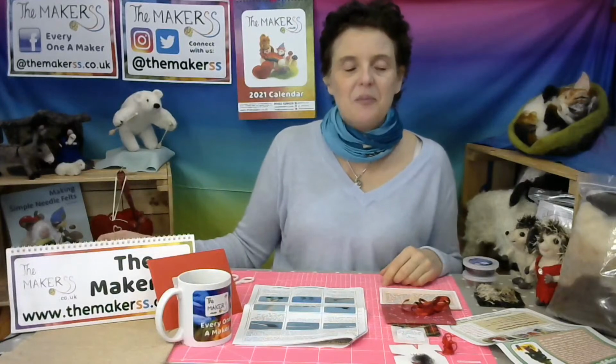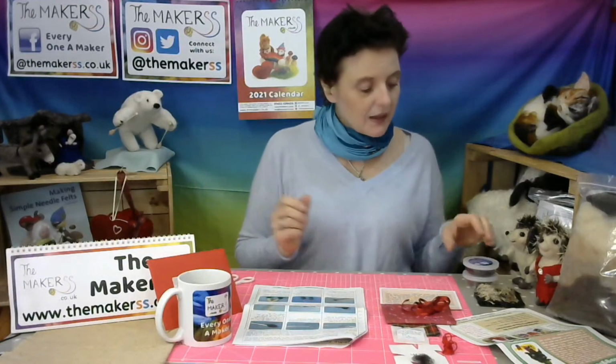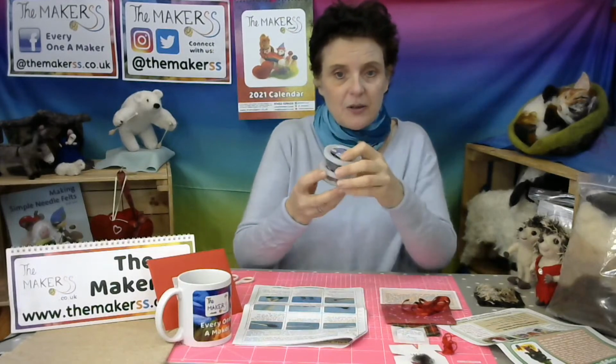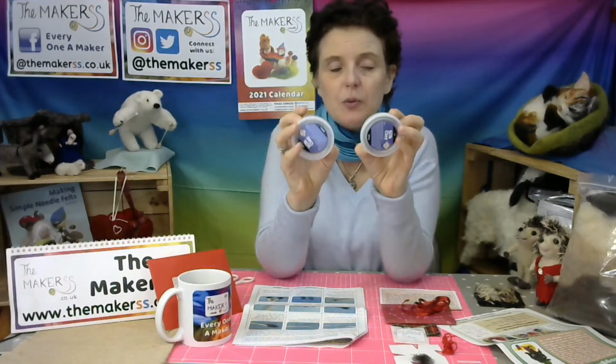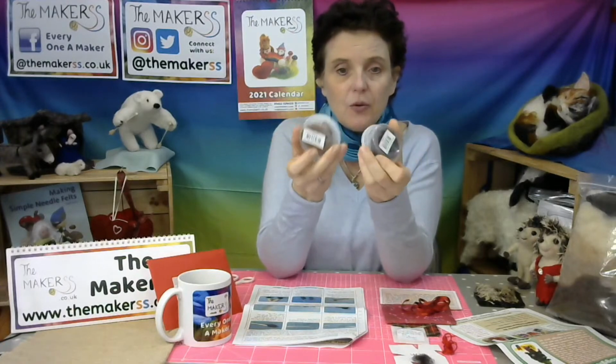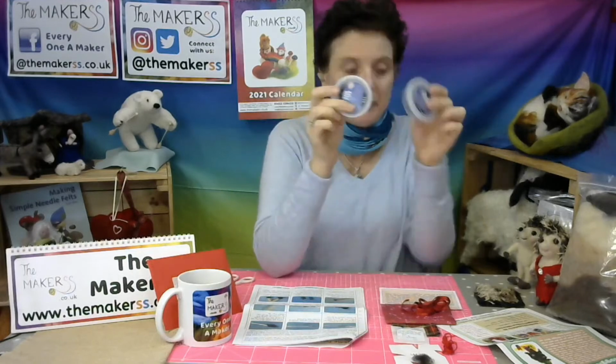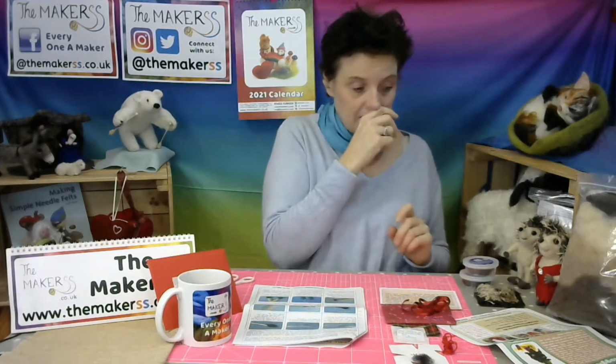You're also getting in the whole box your silk clay, which comes in 2 different tubs. Now you might all have slightly different colors. There are always 2 colors in there, but some are like brown and a lighter brown. Some might even be pink, and you can mix your colors. So that's the purpose for that.